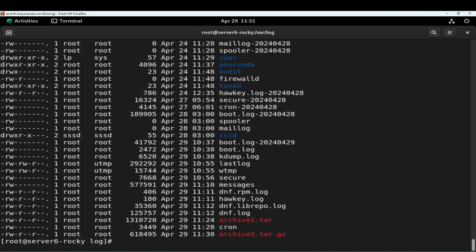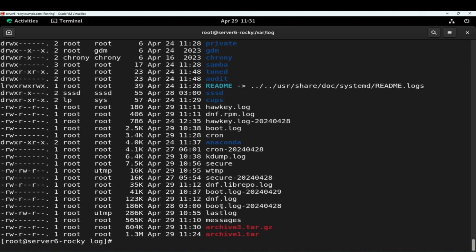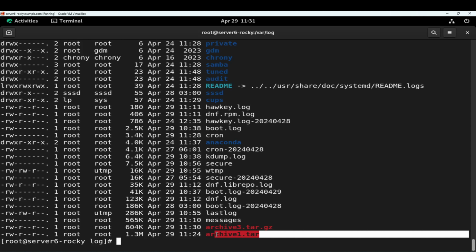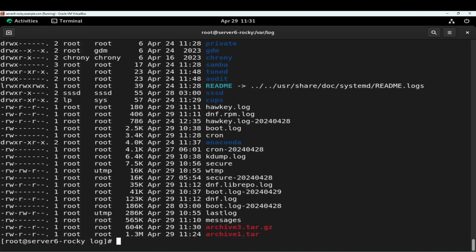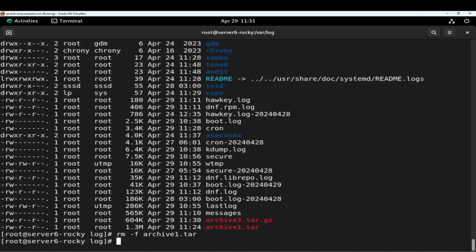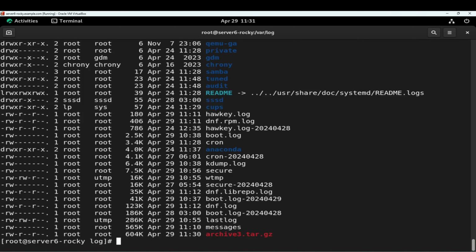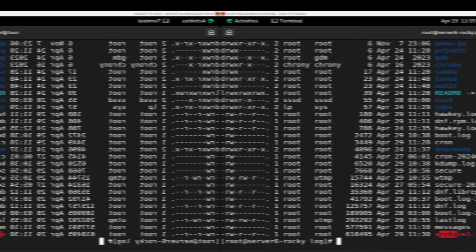And if I do a sort again based on size and time, we see that, my bad, I forgot to remove archive1.tar. Let's also remove that one. And if we sort again, we have only archive3.